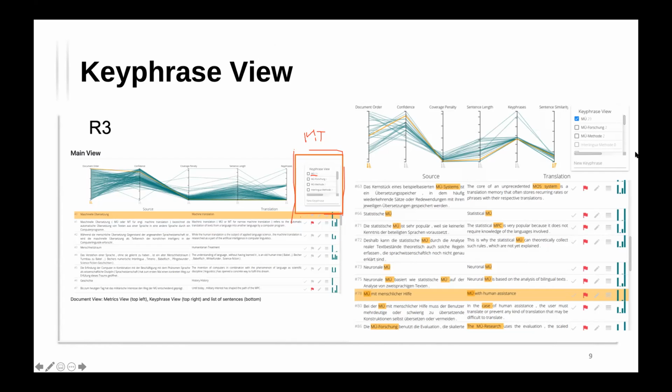So the function is, if you check the MU, it can filter out the sentences that contain this word MU in the document, and the expert can then further modify the translation. You can see the 29 appears here, and it means how many times it appears in your new documents.